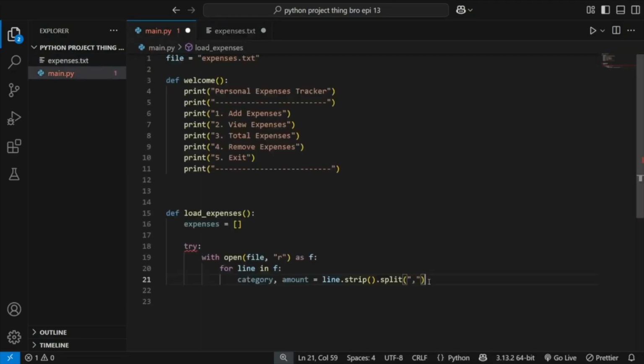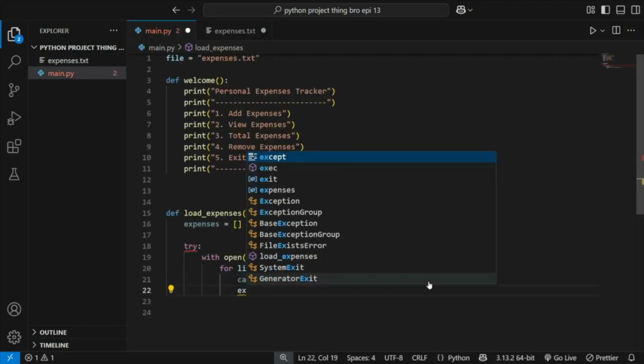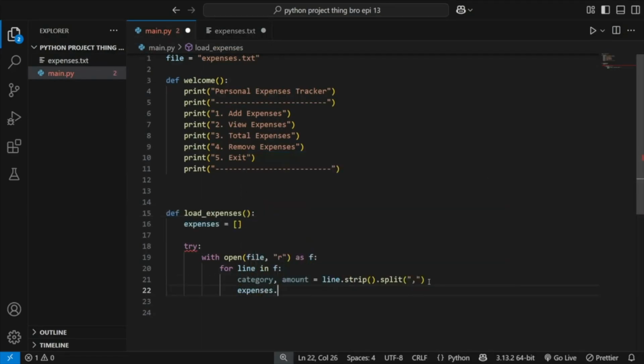Okay, so after that, we'll do expenses dot append. Now for the most important part, we have an empty list that's expenses, right? We want to append a dictionary to this list. So this will be a list of dictionaries, right?